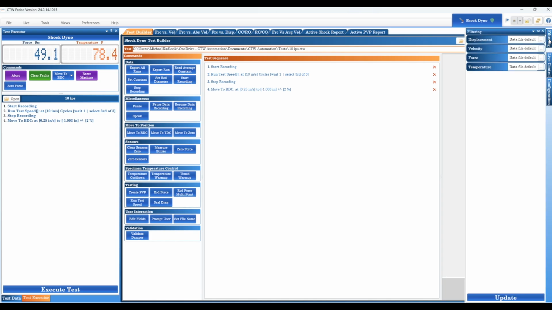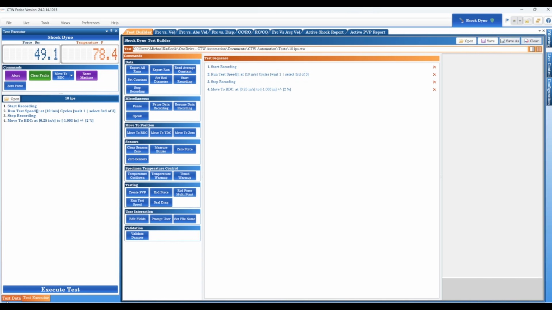We also have something new to this version of software, and that's filtering, so you can add some smoothing, moving average filter, just to make the data look just a little smoother. And just remember, if you do too much filter, it does start to alter the way the data is on the graph. So you never want to use too much, but it is available for you.